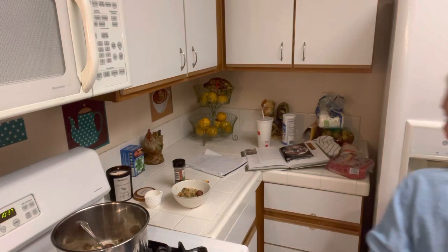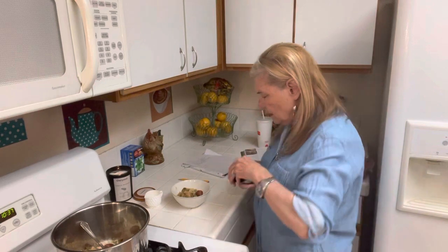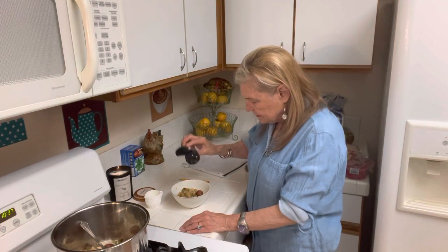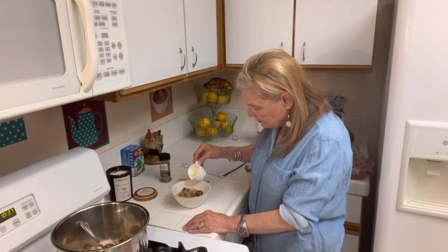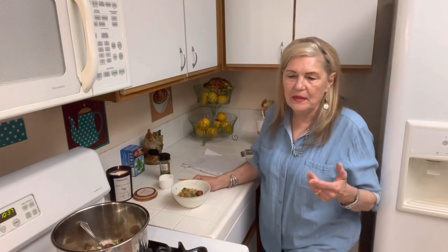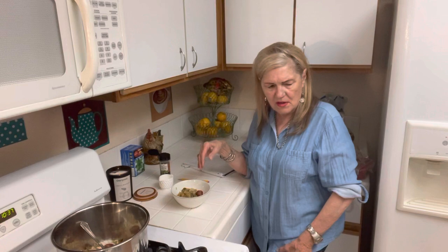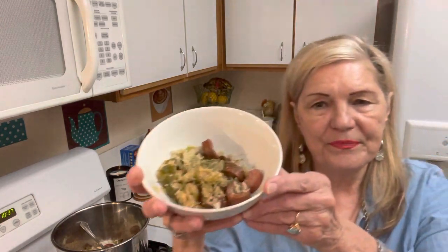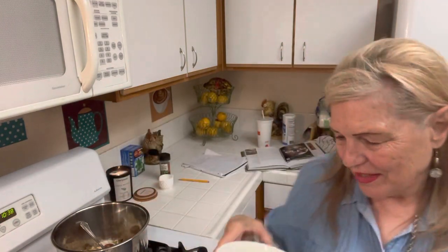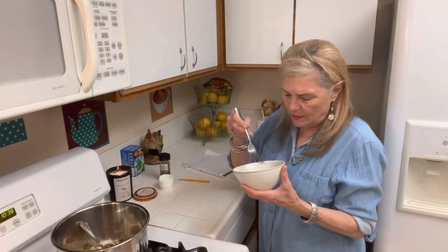That is for tomorrow. And then the cilantro was really good on my curry, so I thought I'm going to add a little bit to my nourishing rice. And then I'm going to pour a tiny bit of lemon. One thing about this is I chopped the sausages and the celery and the onion, this is very cheap. I have a cutting board, but take a look at this. Nourishing rice. All right, now let's taste it. So I'm trying to find recipes that are... let me taste the rice first.